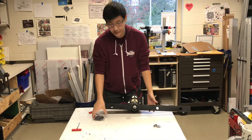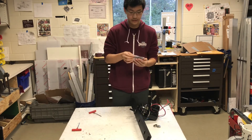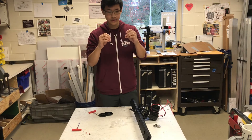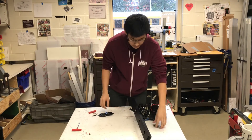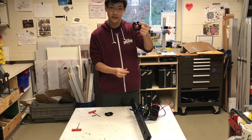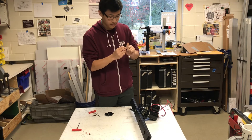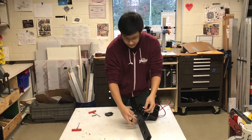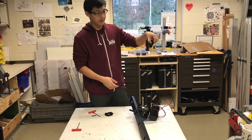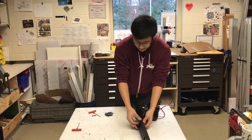Then we can move on to the VersaBlox itself. This actually attaches on by clamping the two blocks together. It comes with two 8-32 bolts that you use to clamp the two blocks together. We use thunder hex bearings for the insides — you just take the inside and stick the flange bearing inside. Once that is in, you can start placing it. Now it depends, because if you flip it one way or the other, one side is offset to the bottom side, so you've got to make sure you've got the right side up.